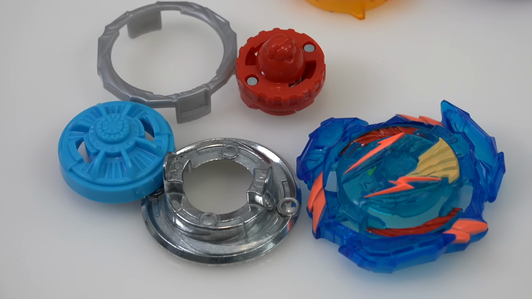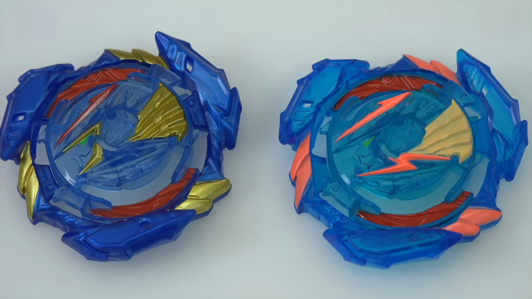Moving on to the main attraction, we got our Ultimate Evo Valtryek V8. So, like I said, if you are getting this dual pack, it's probably for this bay. There are some subtle differences compared to our previous version, the V7, which is pretty much identical, just other than some small changes. The strike chip actually looks worse in my opinion compared to the previous one.